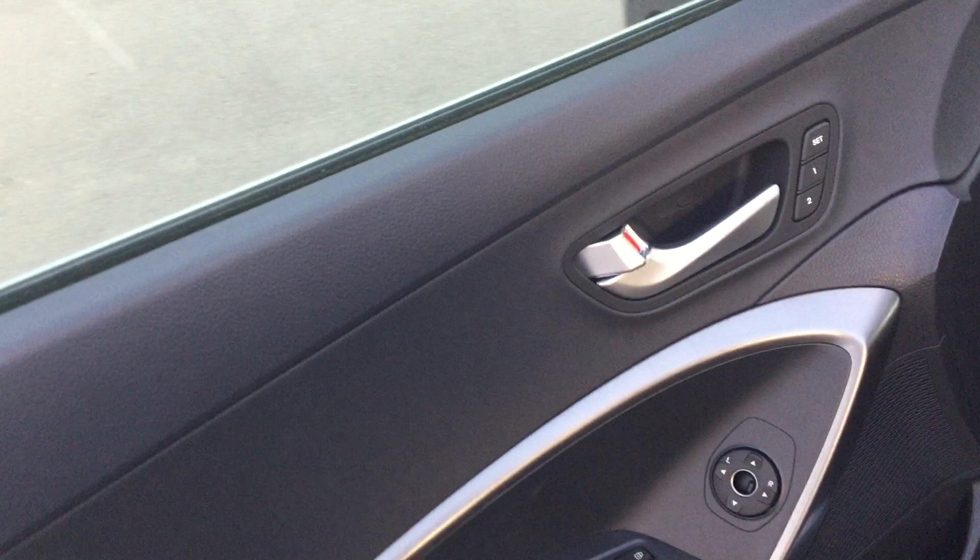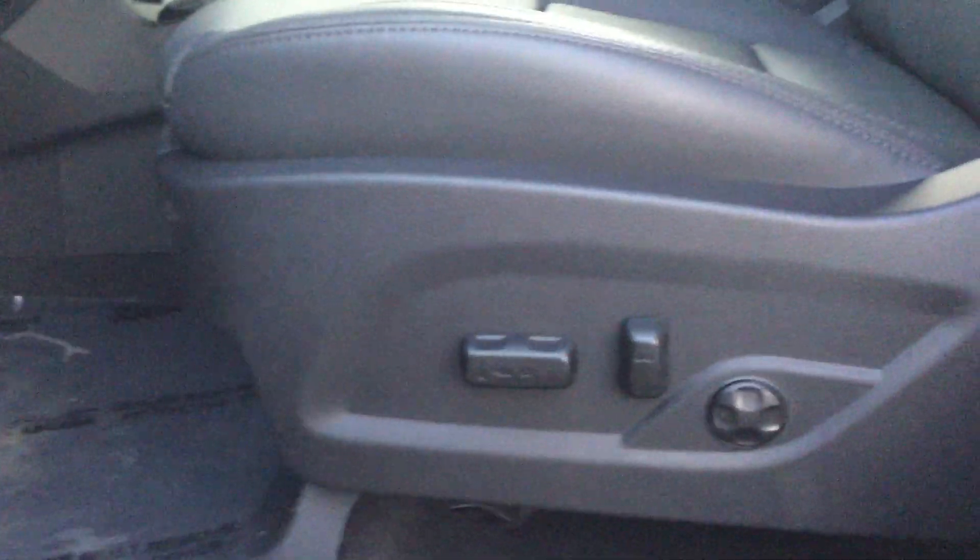Let's hop in and see what we got. All your power options — power door locks, power windows, power mirrors. You think those are pretty standard on vehicles, but surprisingly they're not — you get it all on here. You get memory seating as well, one and two, lumbar support with all your power options. It goes up, down, left, right, center — all that good stuff.